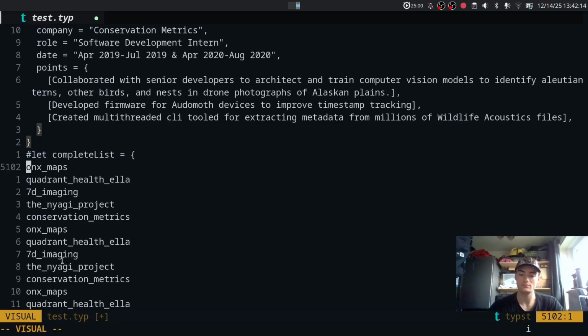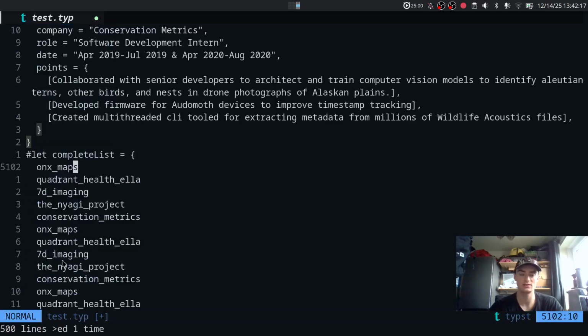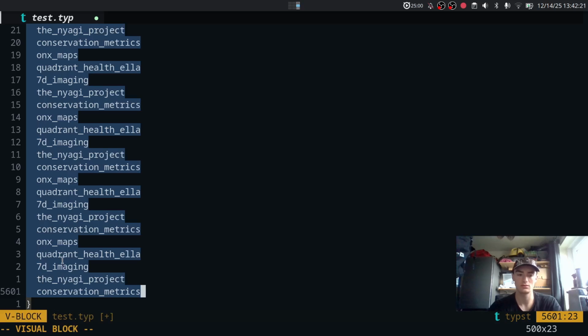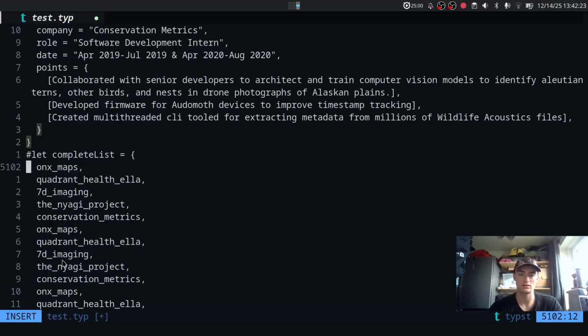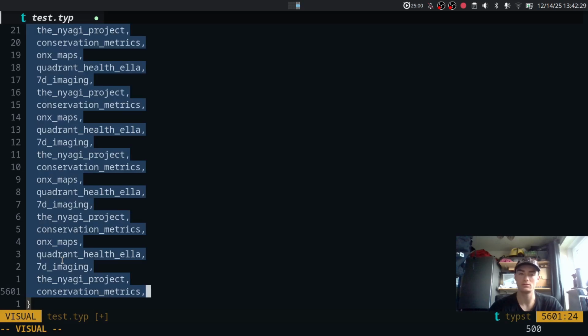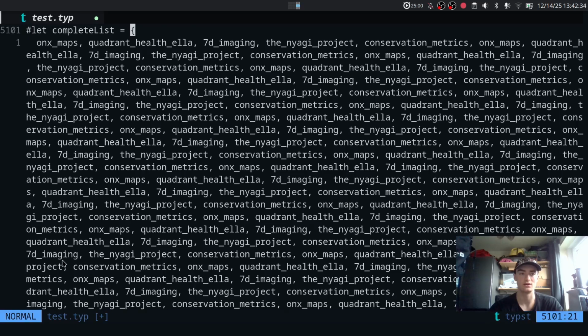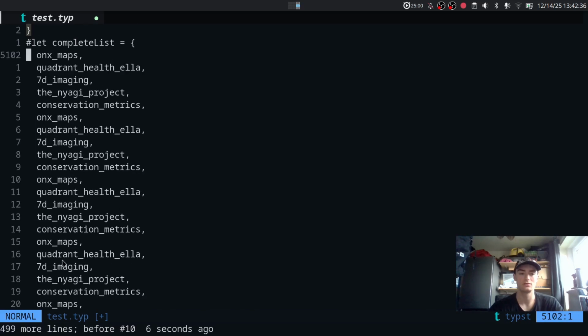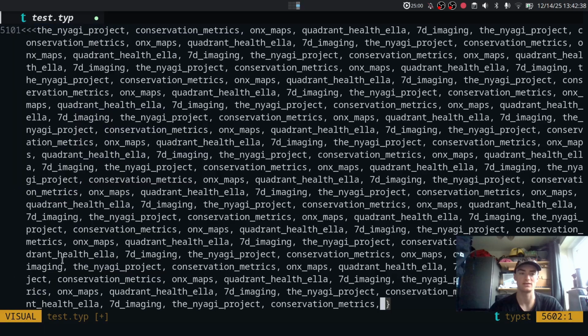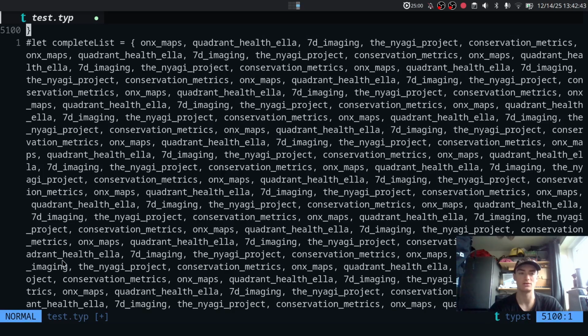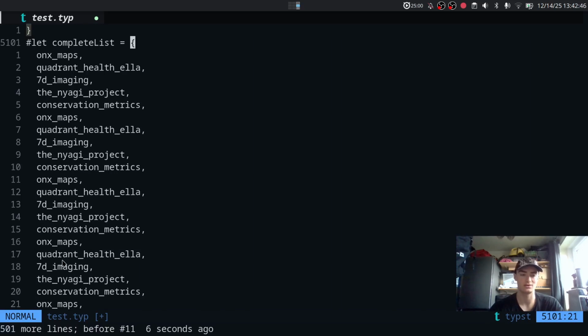Now we could indent it, and add some commas to the end of that. We could even collapse it if you wanted to, just like that. So visual around that and then collapse it. Now it's one big old line at the bottom if you really wanted that. Well, that's obviously a lot cleaner for a long list like this.